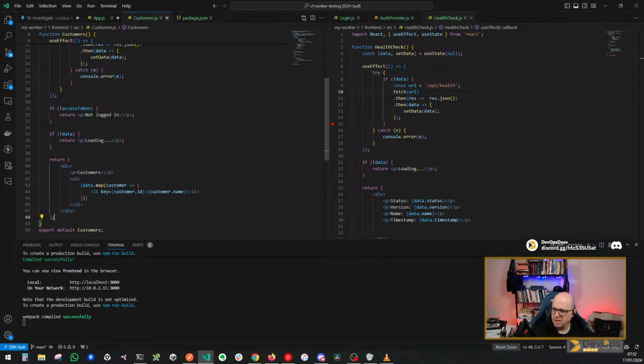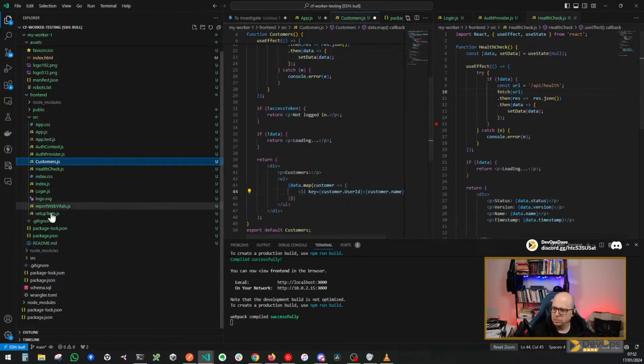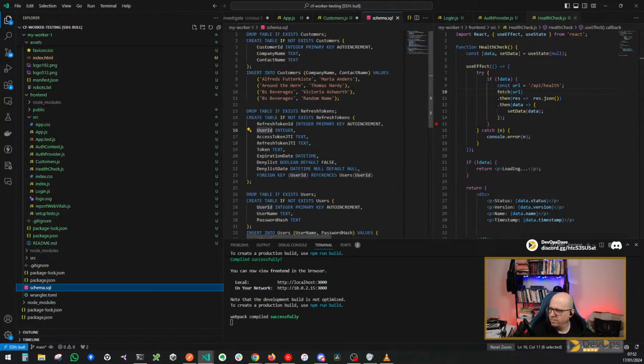Yes, this is actually going to be user ID, and let's see, where is our SQL? It's contact name. We have customer ID and company and contact name. We'll pick all three.